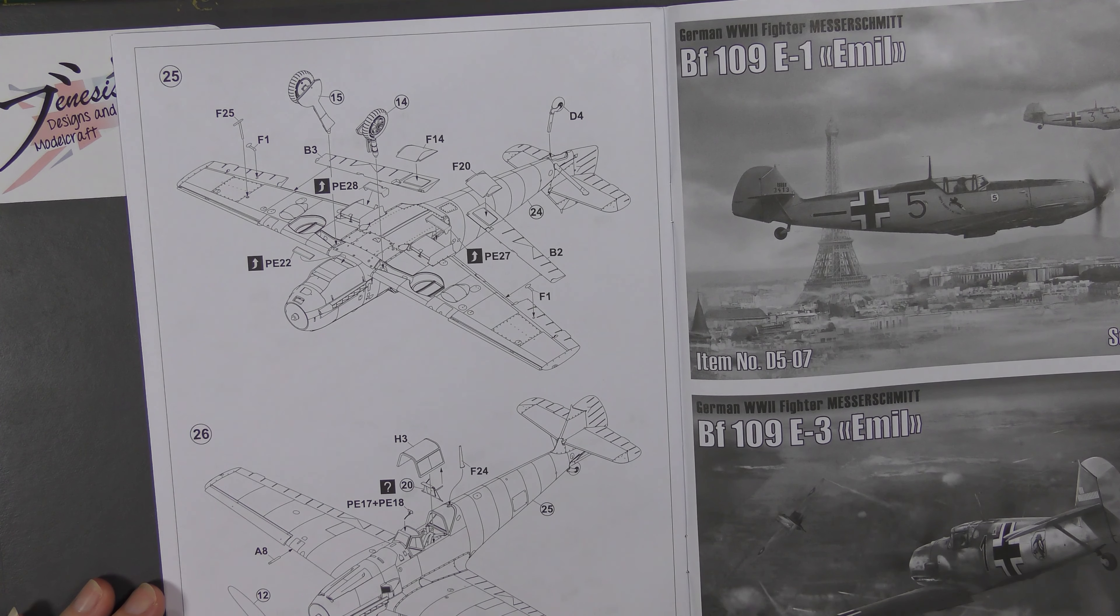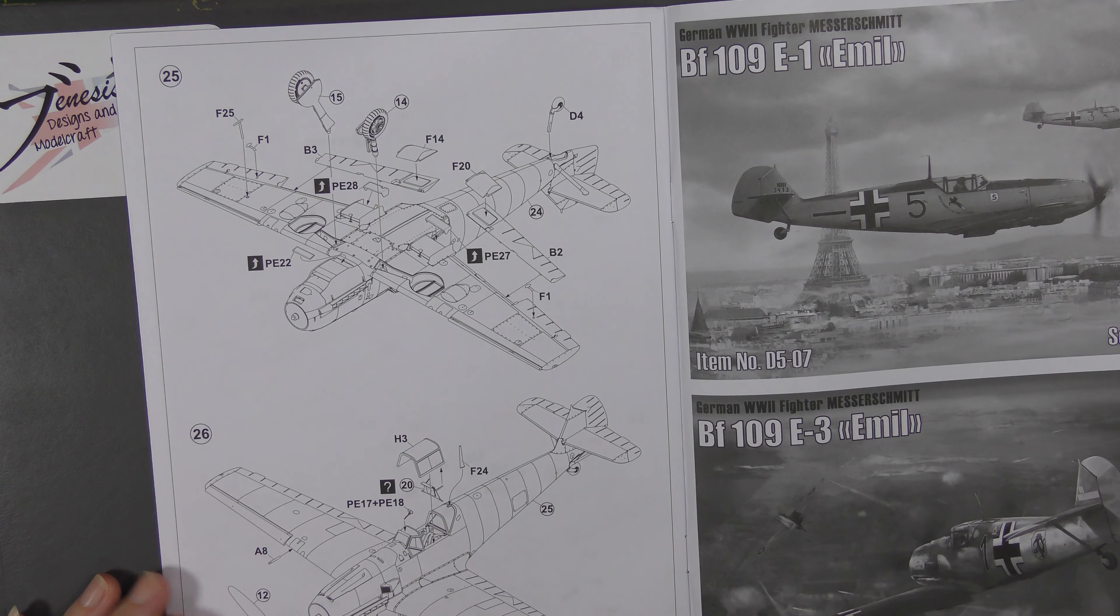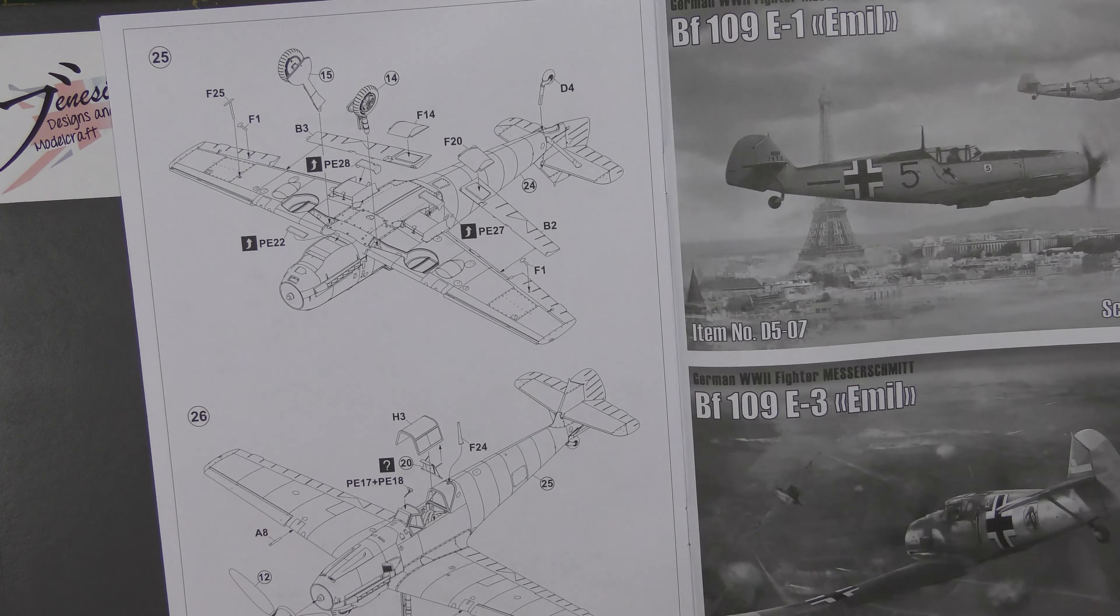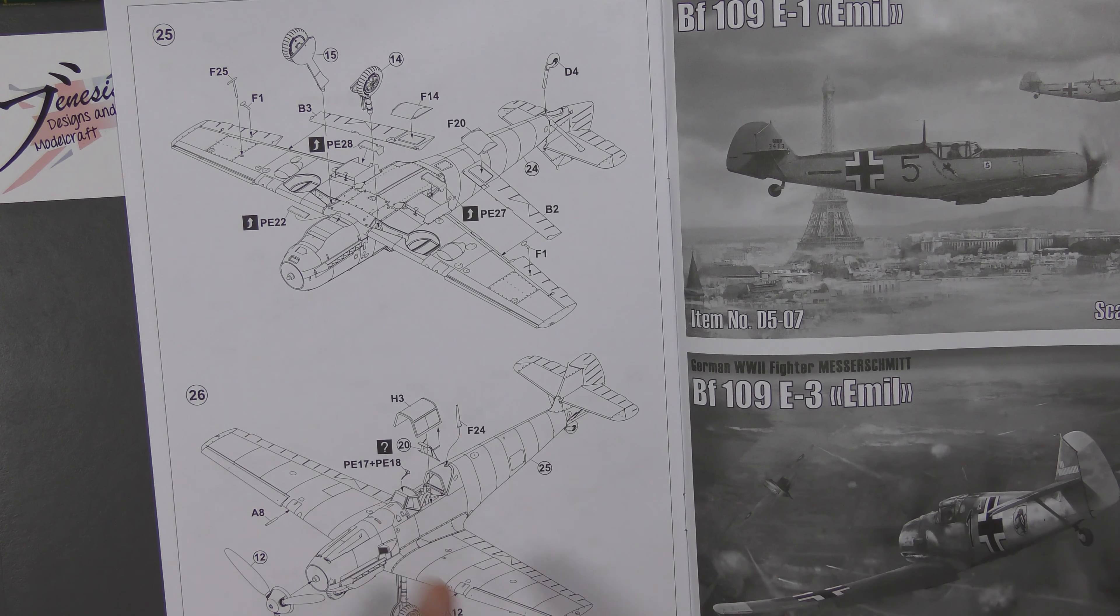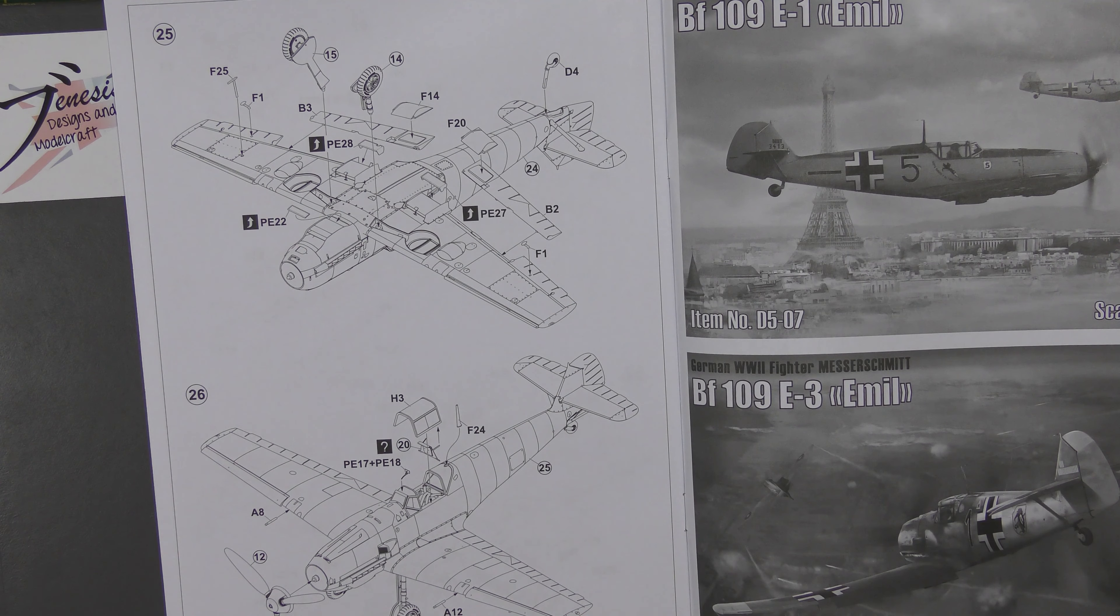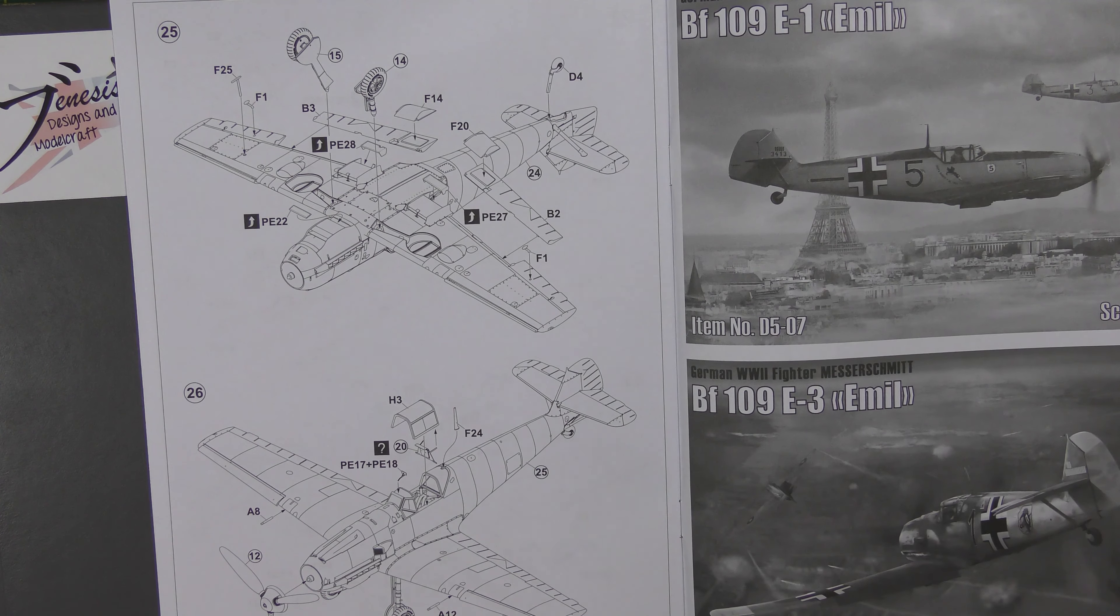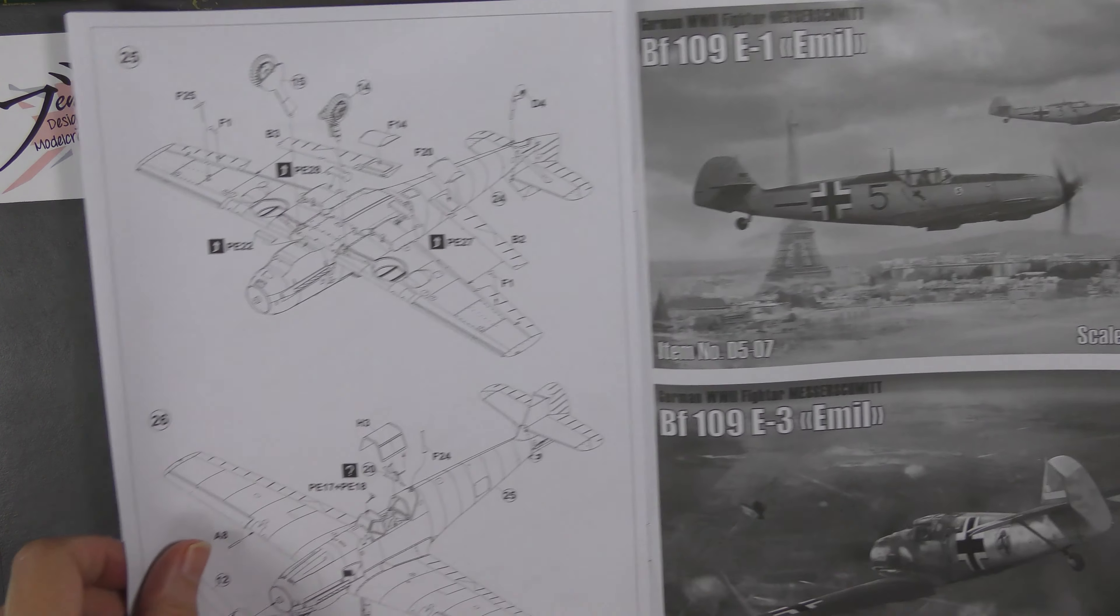Then we add the flaps and the undercarriage, finally the canopy and aerials. This headrest arm is going to be quite tricky because that's going to have to be bent to the right shape and then constructed out of several pieces of photo-etch and a plastic part all without snapping off these tiny arms. If you're anything like me you'll bend it the wrong way at least twice before you bend it the right way, you end up breaking it and losing those parts forever.